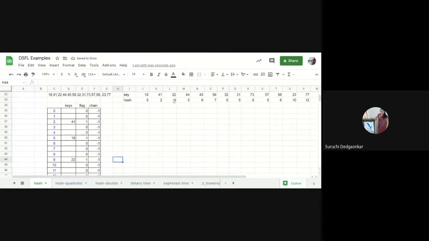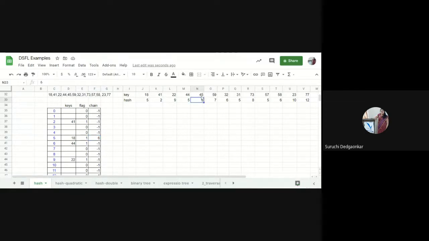Next is 44 with hash value 5. A collision happens, and the same chain element with hash value 5 is present here. So the next location is searched and 44 is written there, and these values will be chained together. This is the next element of the same chain. So here the chaining will be done. Because at location 6 we have written 44, 6 will be copied here in the chain of the previous element.